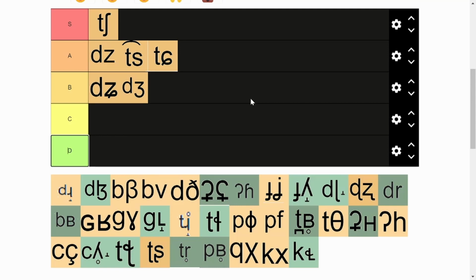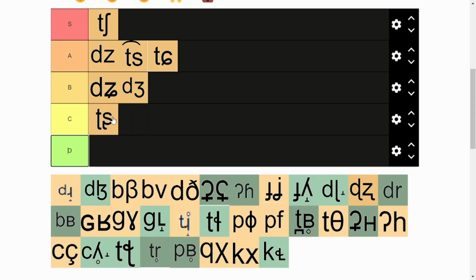Yeah, if you're trying to do a specific vibe, especially like a northern colder vibe, I could see that working. But not all languages. You need to be very careful with these ones. So they are very much less flexible. So let's put it, where should we put it? I would put it into C. Yeah, I can kind of see it with it being very not flexible. I can put it there.